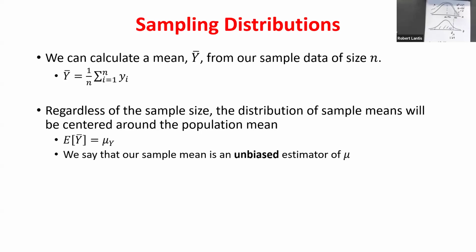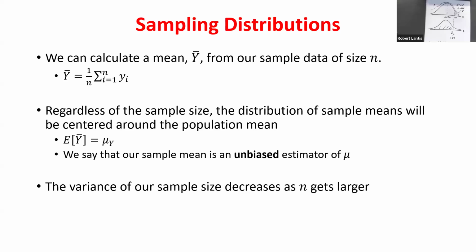So if this is the case, we're going to say that our sample mean is going to be an unbiased estimate of what the true population mean is. That on average, when we look at sample data, it's going to tell us or reflect to us what the population value should be. Right? Now, it might be a little bit off if we're only looking at one sample, but we know that if we could continue to sample over and over, those samples on average will give us an accurate measure of what that true population mean is.